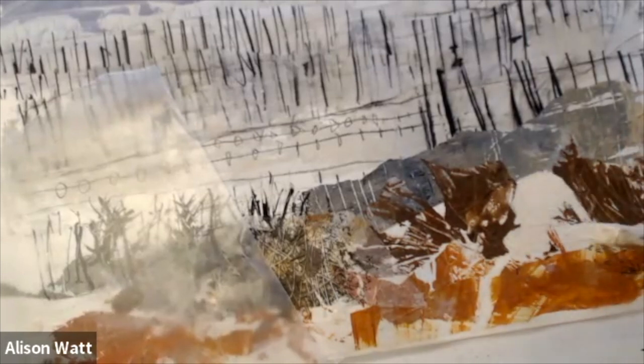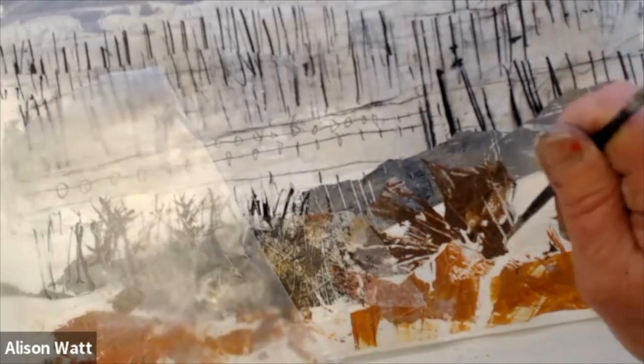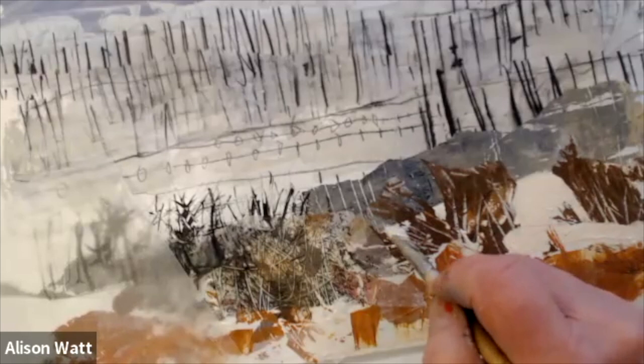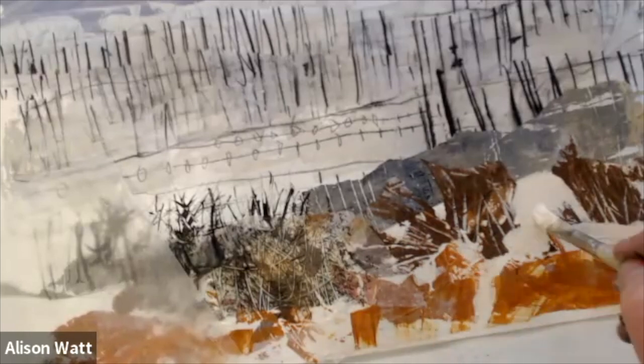And, you know, I can just come in around those pieces of collage, or I could take a finer brush, like my rigger, and interact with it. So what I like to do with collage is put it down and then interact with it. Otherwise it can seem a little disconnected to the rest of the painting. So come in, thread some paint around.